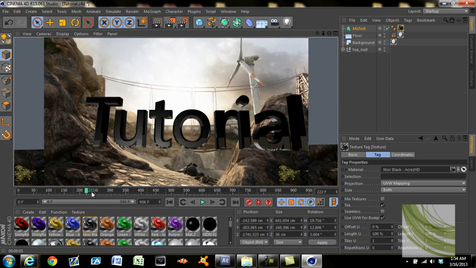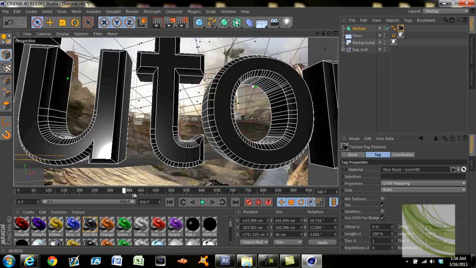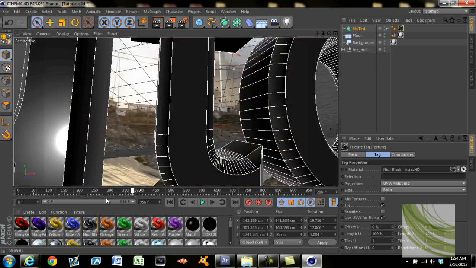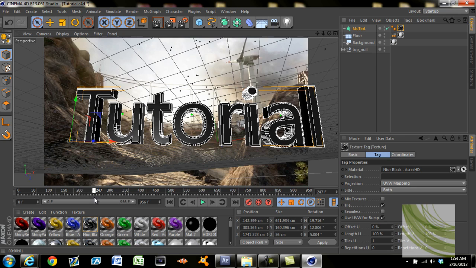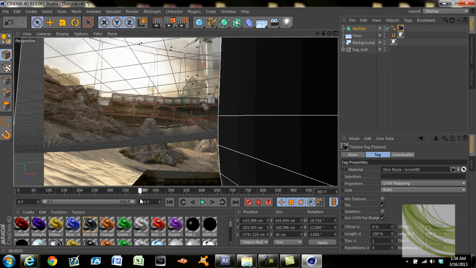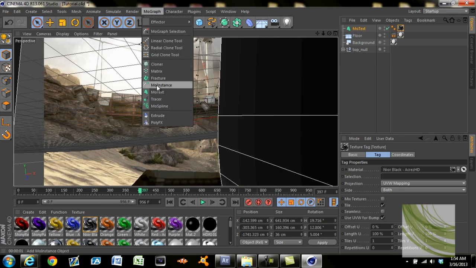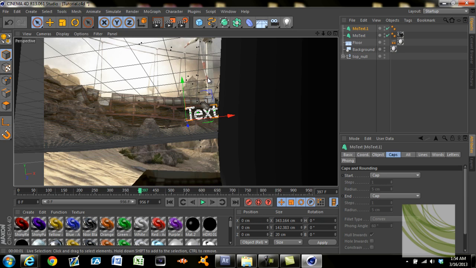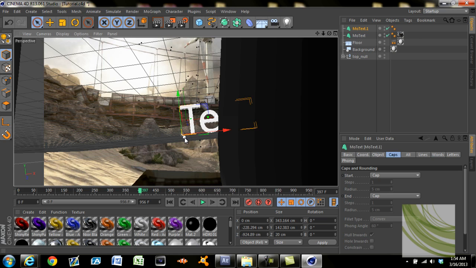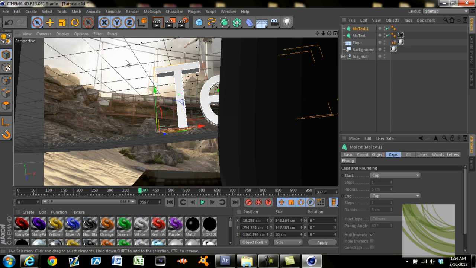So we're gonna go right through the T. It's motion tracked, and let's add another text, a MoText. Bring it closer, down, closer, down, side, rotate.